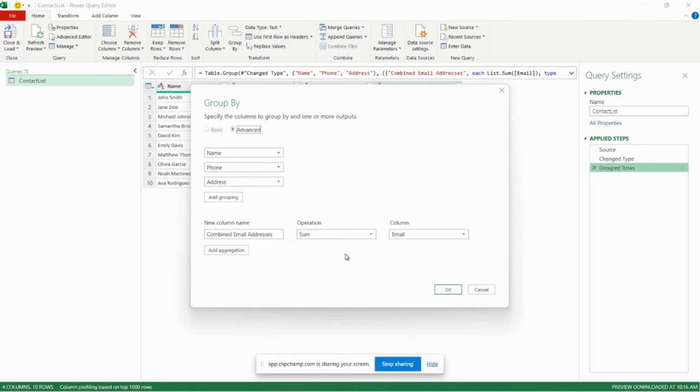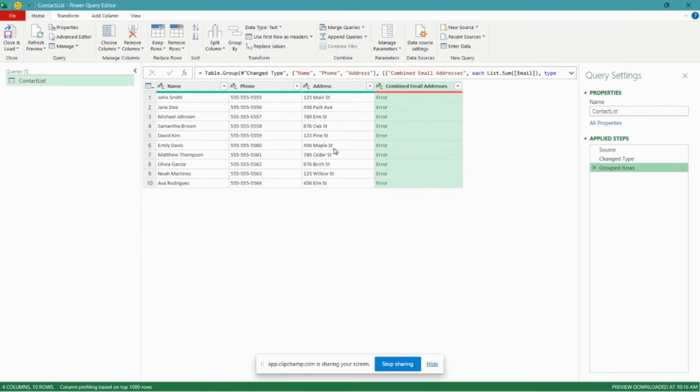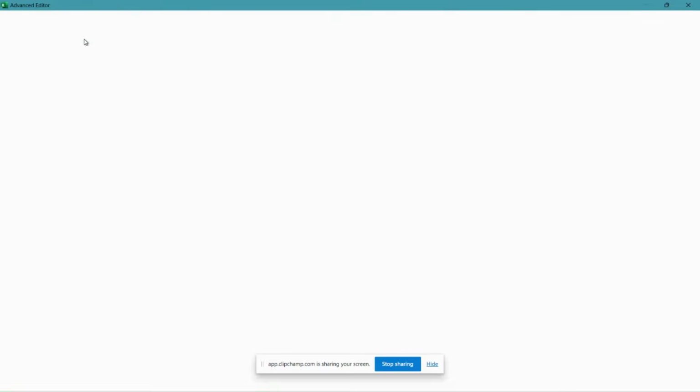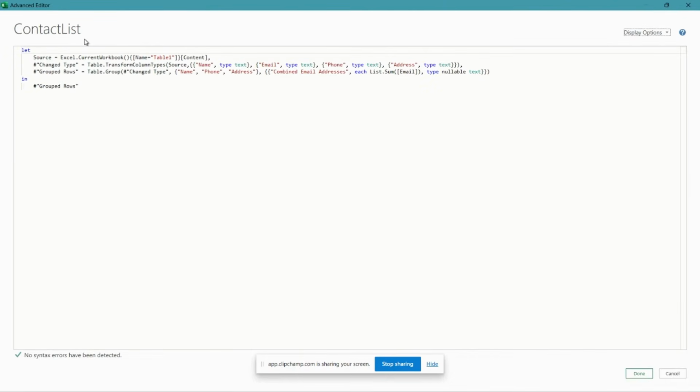Of course, we told Power Query to take the sum of the email addresses, but you can't sum an email address. So what we actually have to do is go into our advanced editor, and we're going to tweak our code here so that instead of taking the sum of the email addresses, we'll combine them.